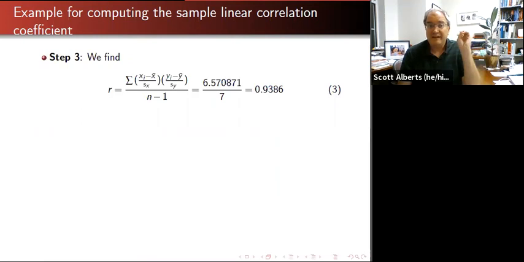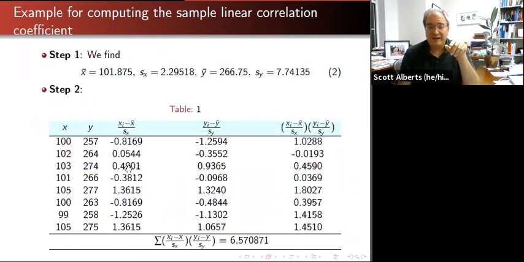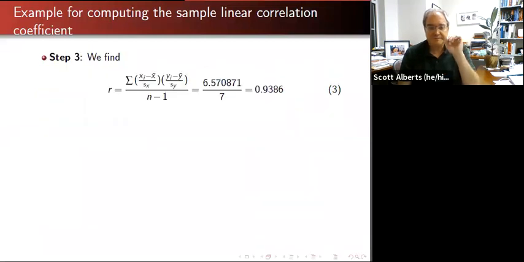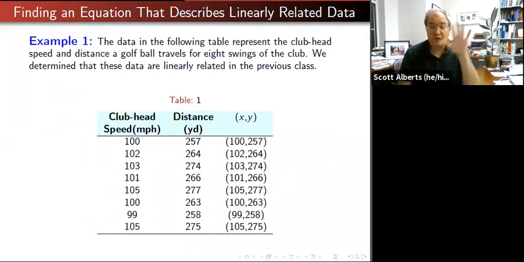But again, the math was tedious. We took x and y. We calculated the z-score for x. We calculated the z-score for y. We multiplied the two things together, added them up, and divided by how many there were. Okay, so in the next section we're going to talk about how to find the equation of the line. So speaking of all the fun stuff you did in algebra, we're going to come back and do more of that. So we'll do that here in just a second.